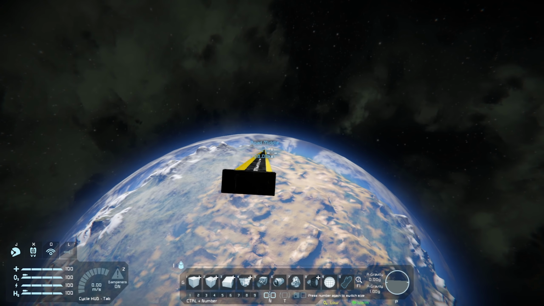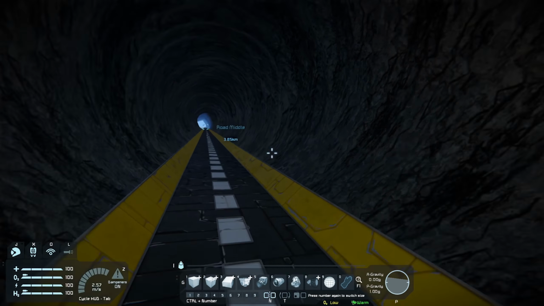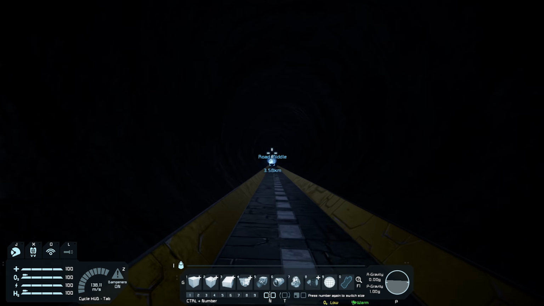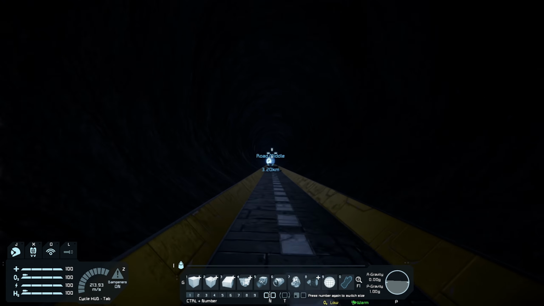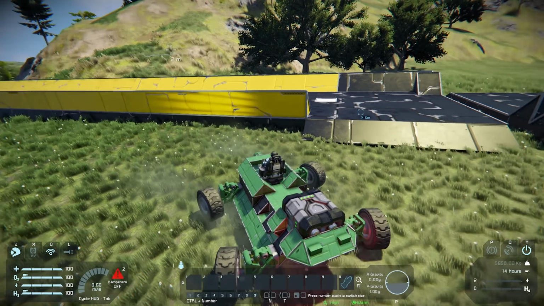Okay, so now we have the thing. That's the setup of this episode. Oops, no, don't quick load, please. Okay, that's the setup of this episode. Let's actually do the testing. Let's get in our vehicle and start driving and see what happens, because that's what's going to be the interesting part. All right, here we go.